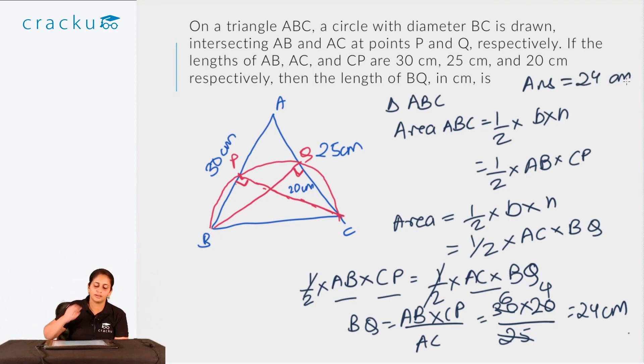So to get to this, how did I get to this? It came with the realization that since a diameter subtends a 90 degree angle at the circumference of the circle, these two angles must be 90 degrees. Once I see that there are two altitudes in the particular diagram, just seeing those two altitudes suggests to me that I can compare—I have the base, I have the altitude. In the other case, I have the other base, but I don't have the altitude for that base, but the areas will still remain the same. So using this concept, I can calculate the value of the second altitude. So always try to draw out and mark positions, such as angles, what angles are 90 degrees, etc., because they will suggest to you what can be used to solve the given question. So this is how we solve difficult questions that involve an intermingling of triangle and circle concepts.